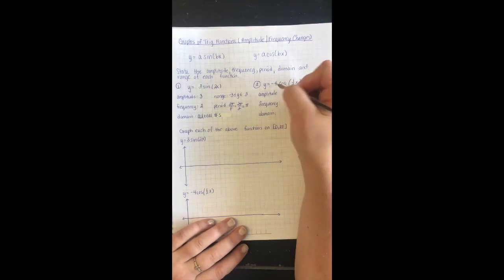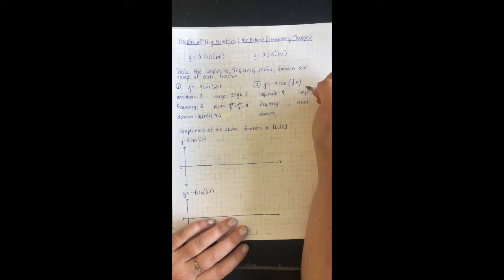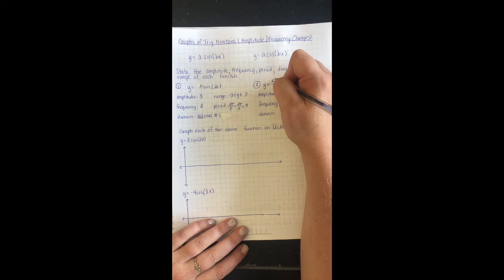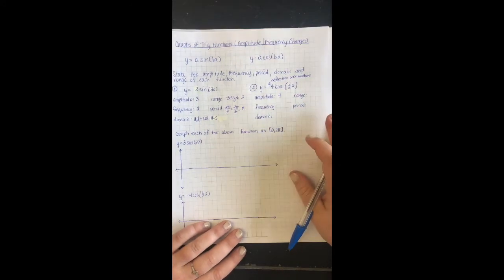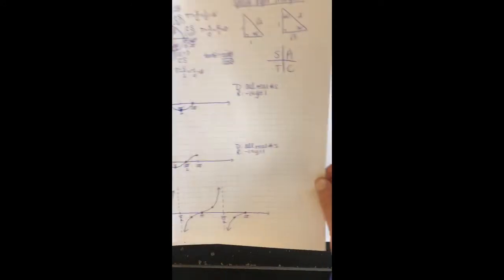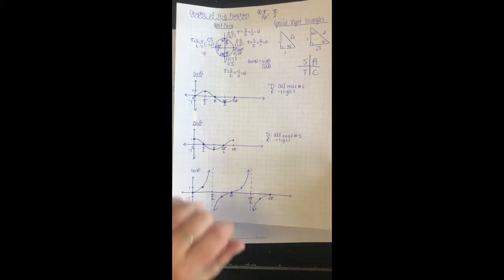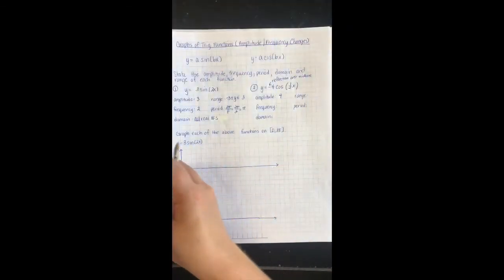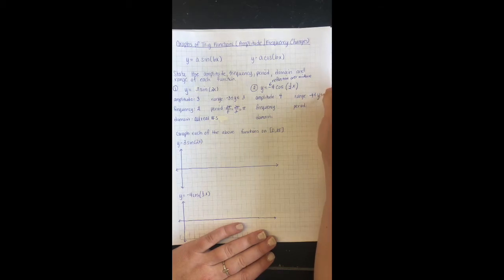Okay? For the next one. So you'll notice now I have a negative in front of that 4. You should know that amplitude is never negative. The negative in the front actually means a reflection over the midline, or reflection over the x-axis. So you're going to see the same kind of curve we had before, except instead of starting at the top, it's going to start at the bottom, but it's going to make that same basic shape as we start making that cosine curve. Because it is an amplitude of 4, once again, amplitude is never negative, the range will go from negative 4 to 4, because it's now being vertically stretched by a factor of 4.